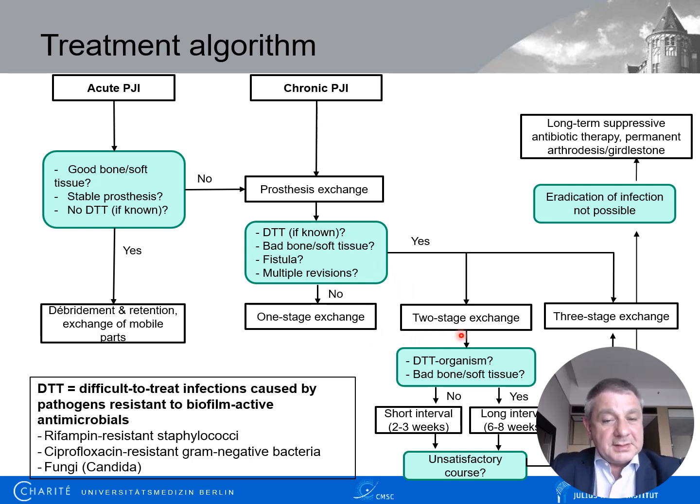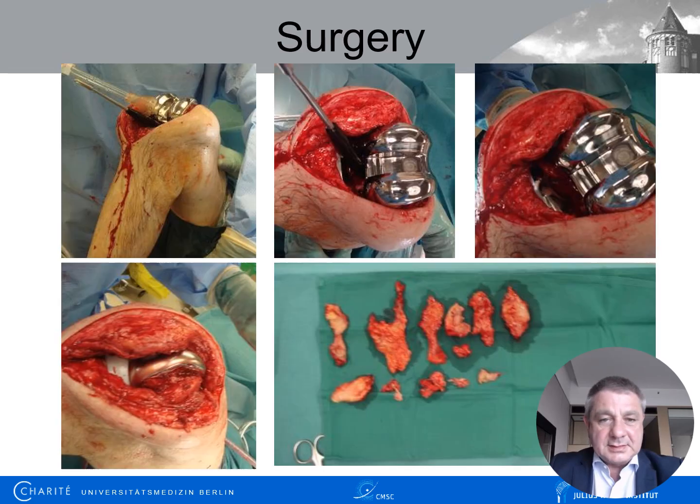In a more complex situation, we choose a two-stage exchange with a short or long interval, but the faster we can reimplant, the better is the functional result and the better is the patient's quality of life. A typical mistake during this surgery is that not all dead tissue is removed, and that causes a relapse and persistence of infection.